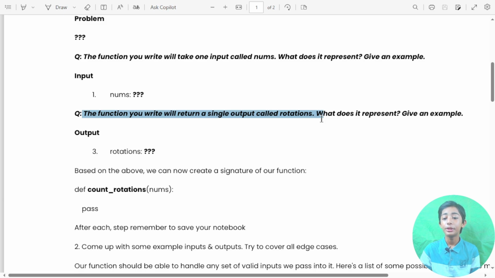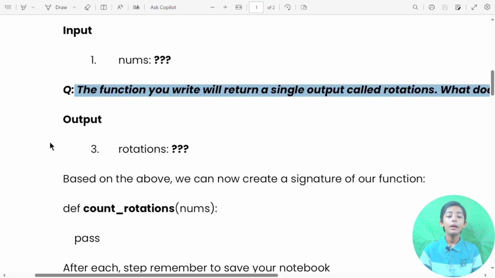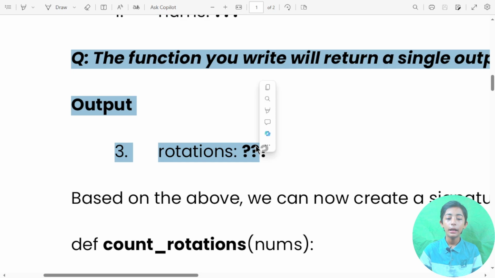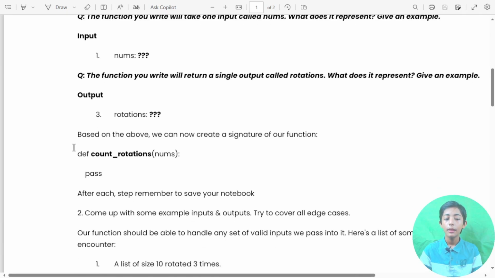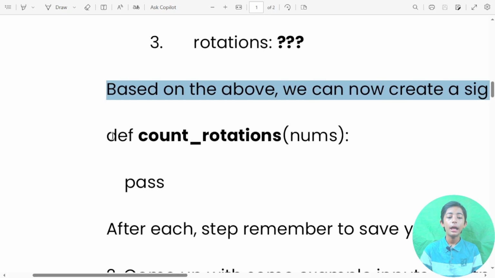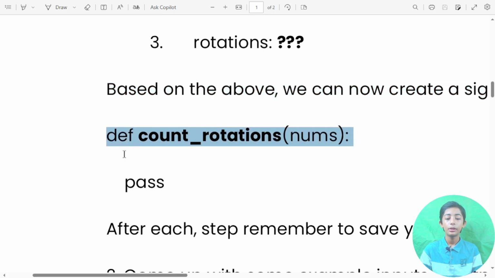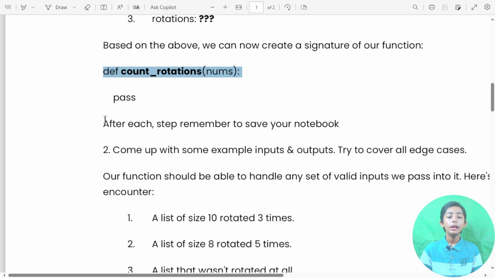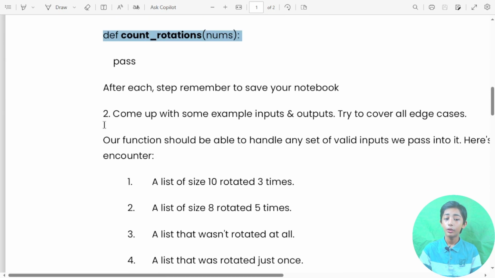What does it represent? Please give an example of the output as well. Based on the above, we can create a signature of our function like this: def count_rotations(nums). After each step, remember to save your notebook.